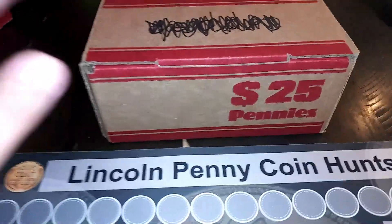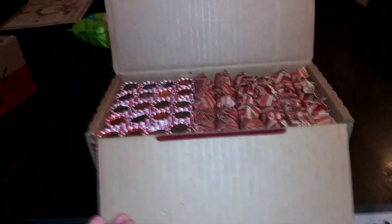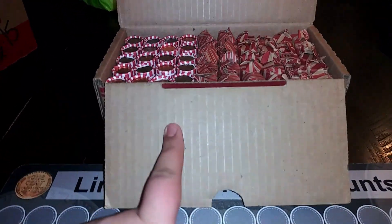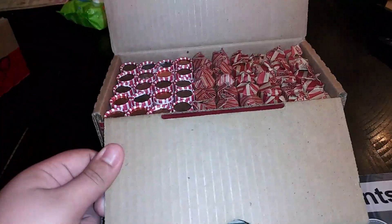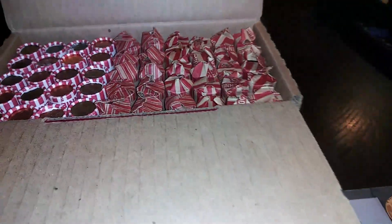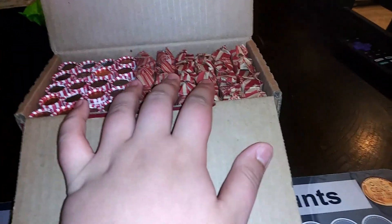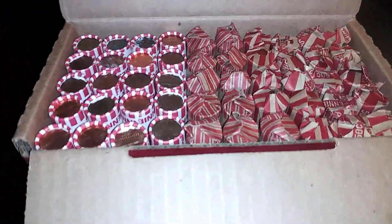All right guys, we're going to do another penny hunt. This is another combination box. I got this when I was going to banks and actually got quite a lot of coins in an area I didn't typically get much from in the past. I got $10 in Loomis rolls — they're all from the same bank and all circulated, no enders. And then 30 rolls that are customer wrapped, from around two or three different banks. I'm going to get started on the customer rolls and I'll bring you in on my first find.